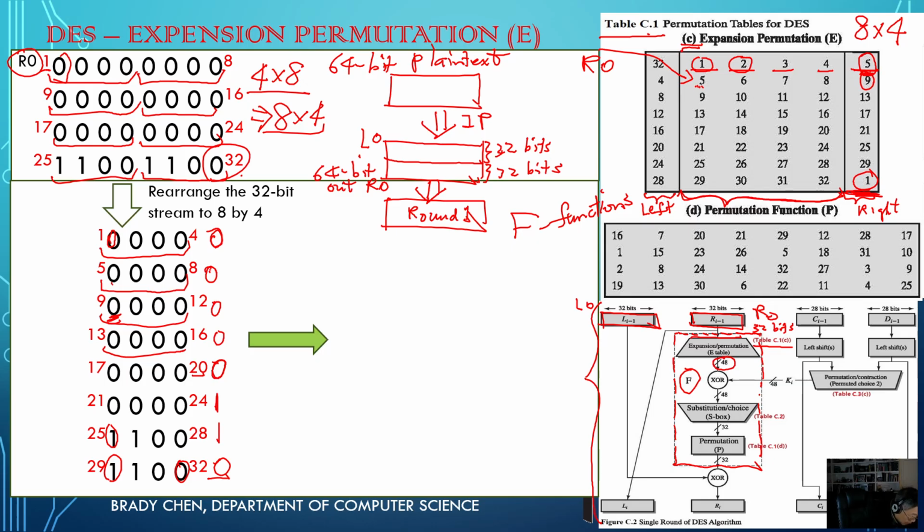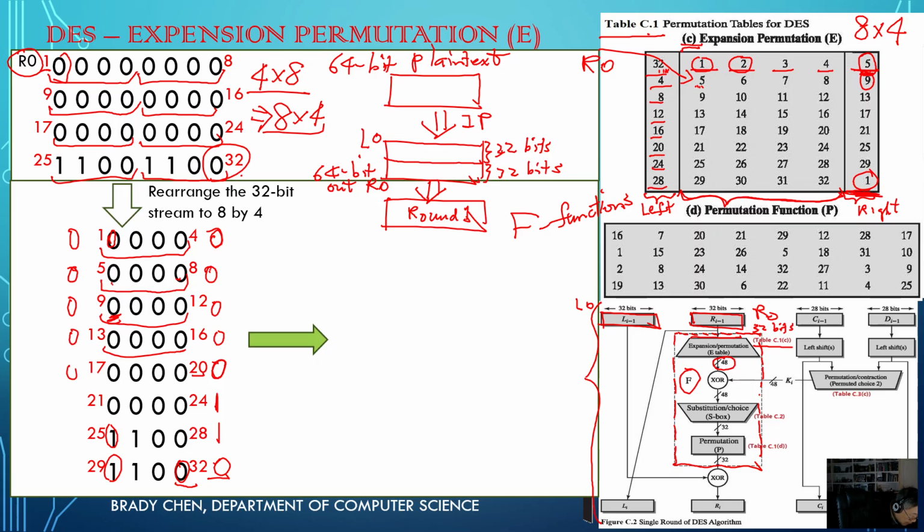And we're going to add another column on the left. The index here just gives you the idea which bit we can add here. The first value is the bit in index 32, which is 0. Then index 4, it's 0. Index 8 is 0. Index 12, 0.